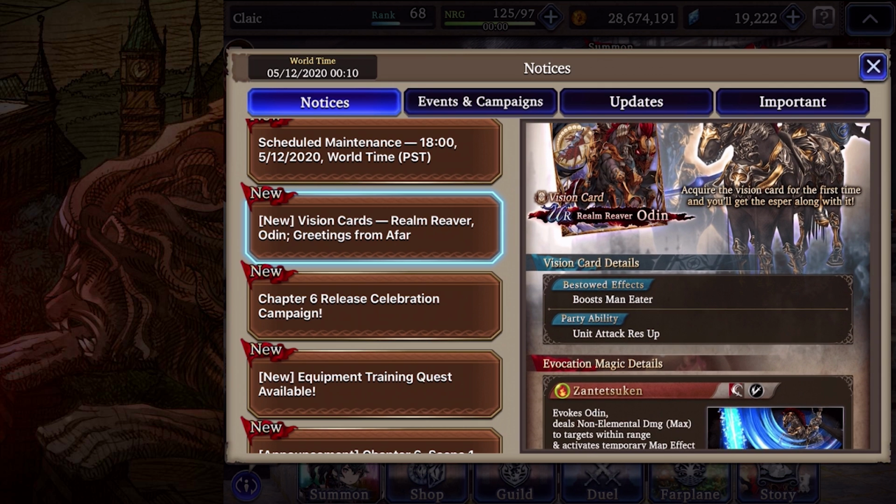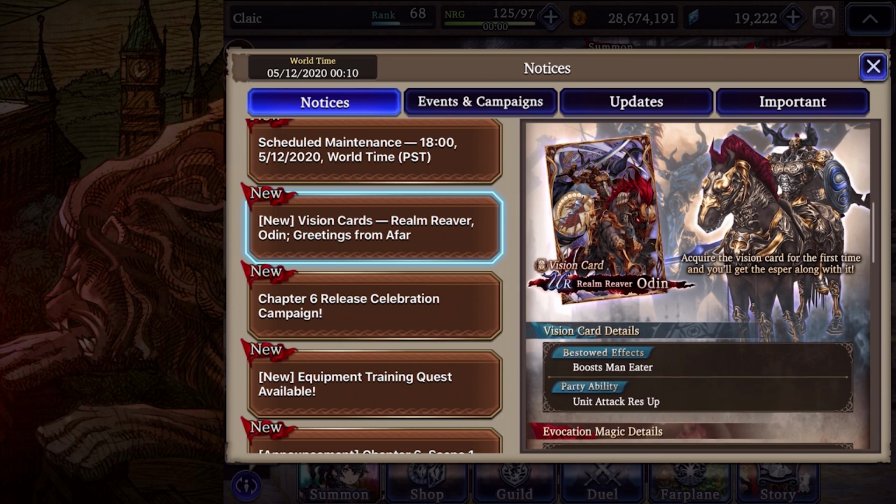Looking at his vision card, it's also pretty good. Bestowed effect, boost man-eater. Great in PvP, right? Just phenomenal. Outstanding ability there. Party ability, unit attack, resist up. So that's just going to give you a little bit more defense, resistance against attacks, and also give you the ability to have man-eater. And all of you guys know how good killers are in this game and FFBE. So it's really, really good. Now, do I think you need to keep summoning and level up that vision card? No.